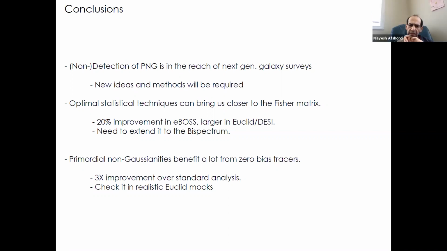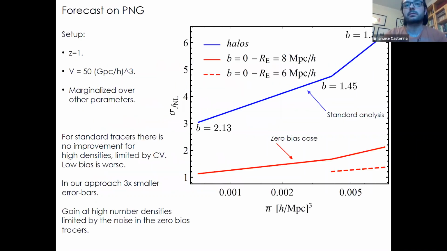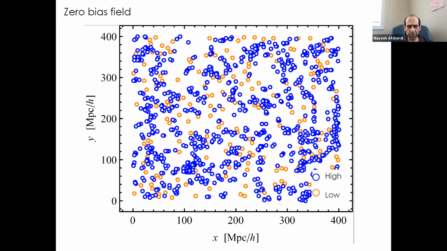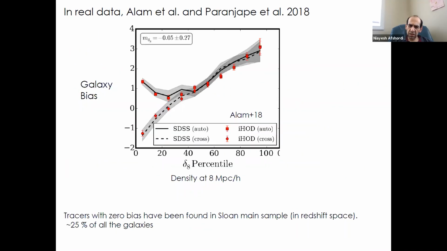No, but I guess this particular thing you're talking about, you're looking at the environment of the galaxies and then picking the ones where the environment is neither overdense nor underdense. Is that what you're saying? I guess I'm still not quite clear on it. Yes. Zero bias. So what sort of n-point function is that looking at? Well, I don't have a definite answer. For sure, a lot of it is looking into the bispectrum.